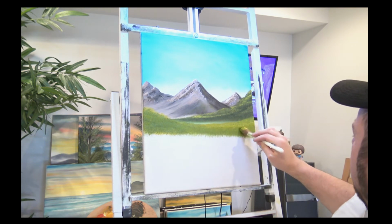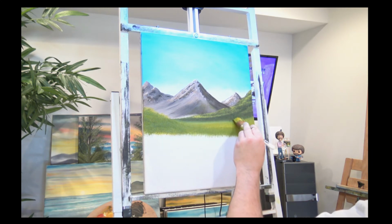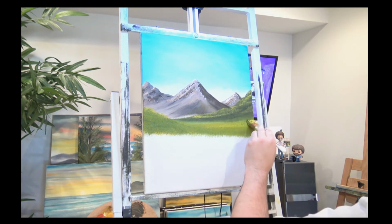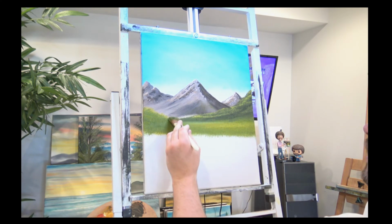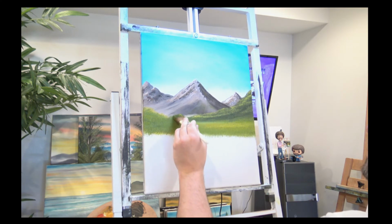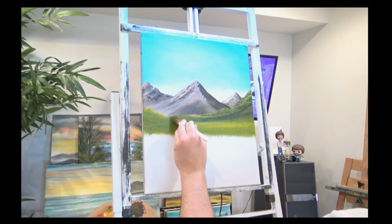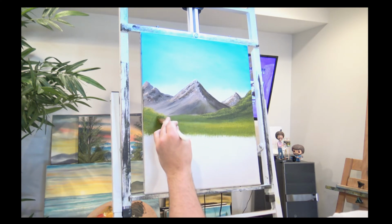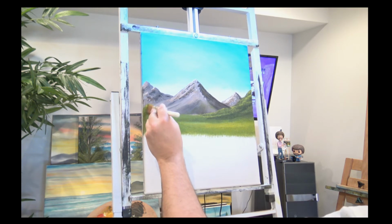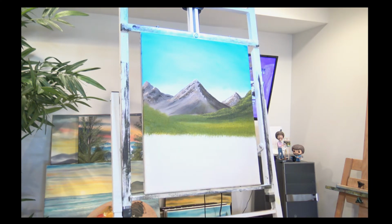See, I'm just blending it finely in. I want this soft. I want this very soft, as if it goes way back there. Soft, soft, soft, soft. And see, as I'm moving along, I change things that I feel need to change. So I added a little bit of a hill here. That's good.